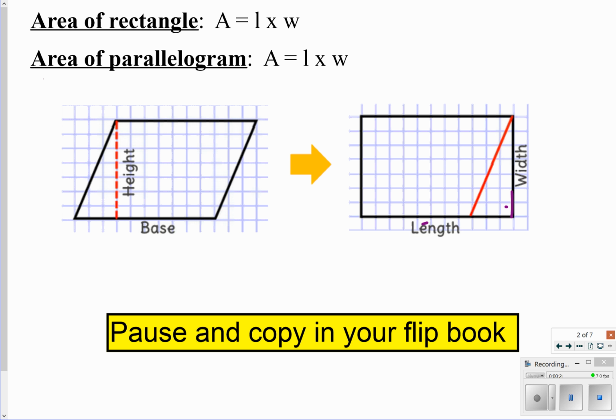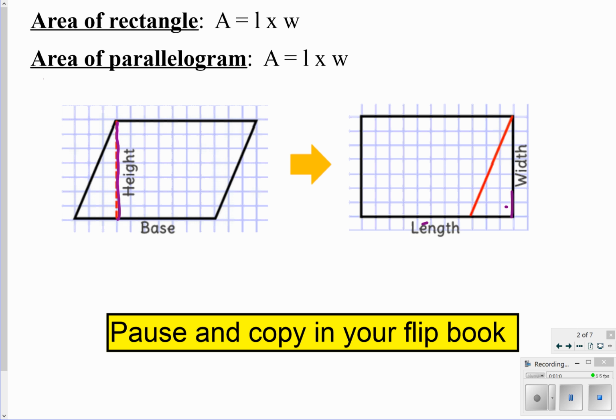They're both very, very similar, so therefore their formulas are the same. To find the area of either one of these shapes, you're going to do your length times your width. Here's a perfect example of why they would be the same. This first shape is a parallelogram. And on a parallelogram, you can see that you have two sets of parallel sides. Well, if you draw your height line from your top base to your bottom base, without slanting the line, that would be our height.